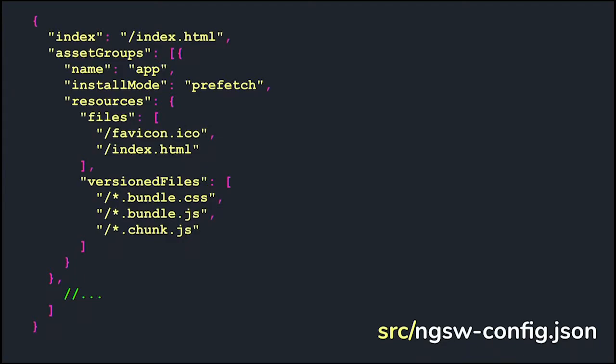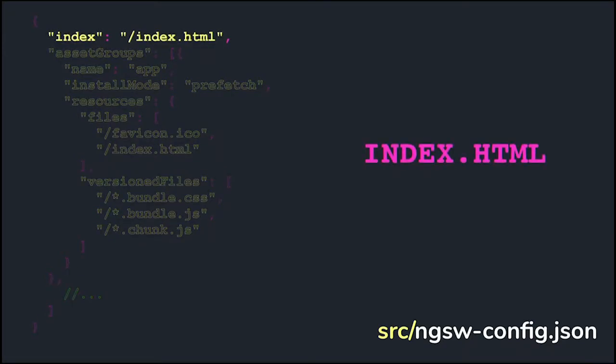So like I mentioned, Workbox creates a brand new configuration file that allows you to modify settings for your service worker. Similarly, Angular Service Worker lets you do the same thing. There's an ngsw-config file that exists in your source directory. And here you can specify what files you want to cache or how you want them cached. The very first thing you most likely want to specify is where your index.html lives.